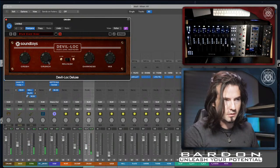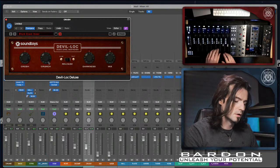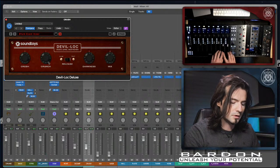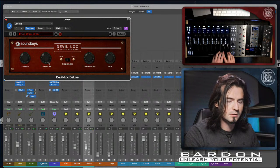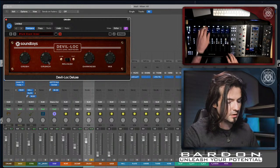Way better than before, right? Obviously, because we're now dealing with a fully wet mix. This is a cool sound, because it's adding noise. You can see that it's kind of super overblown. I'm gonna crank it up, and just for you to see, let me see if we can play it back by ear.